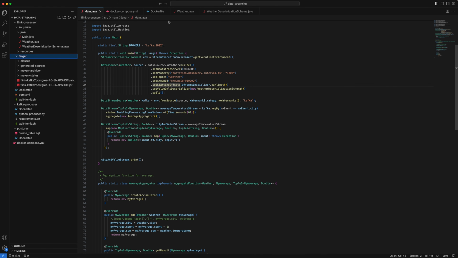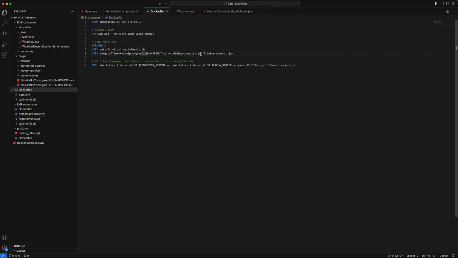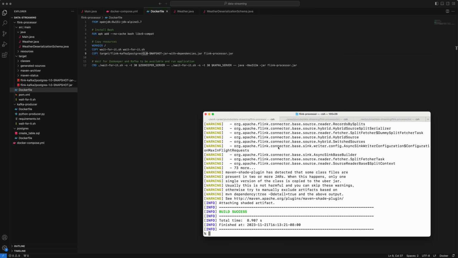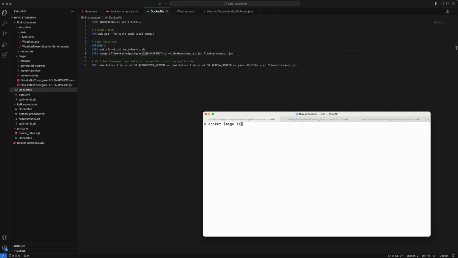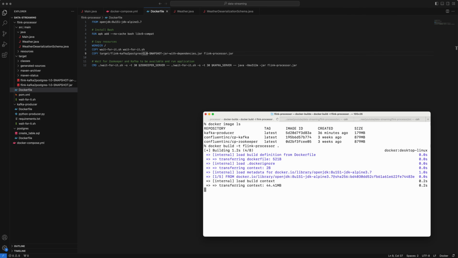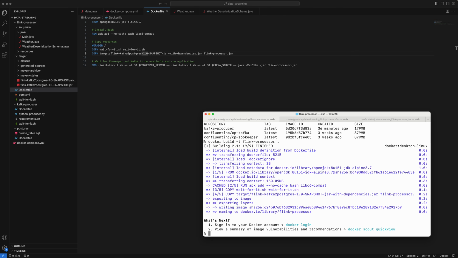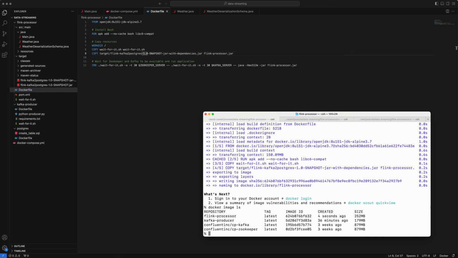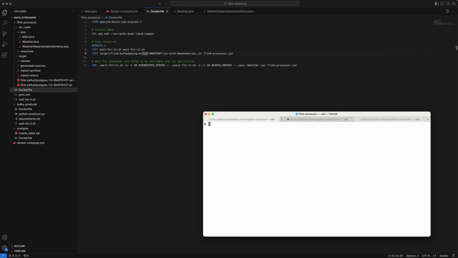In my Docker file, if you see, I have this file copied as this executable. So now let me check my images. There should be the producer image only. Okay, so now I can run the previous Docker command, this one. Right now it should be able to find my jar file, and I think it worked. Docker image ls. Okay, so we already have the producer working. We can add our Flink processor to my Docker, and then we can just view the logs to see if everything is working fine or not.